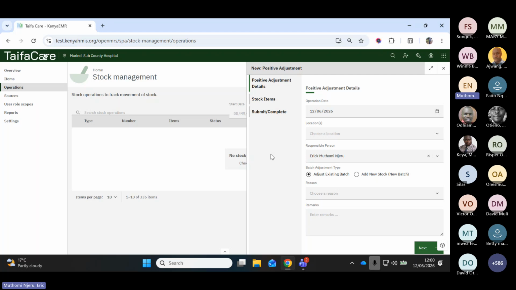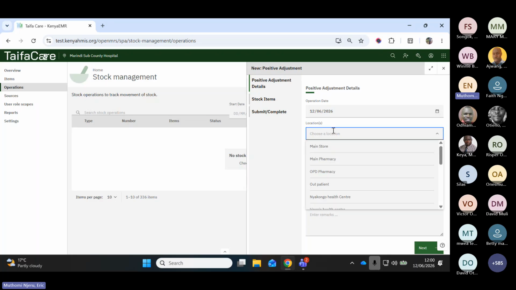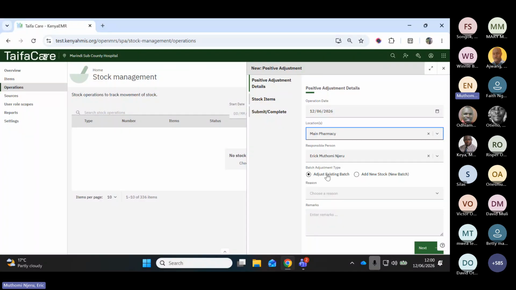So how have we sorted this? When you're doing positive adjustment for something of the sort, you need to select the location where we are doing the positive adjustment. Let's say it's main pharmacy. Here the system will give you the responsible person. There is this particular section that we've added, batch adjustment type. It has two options, adjust existing batch.